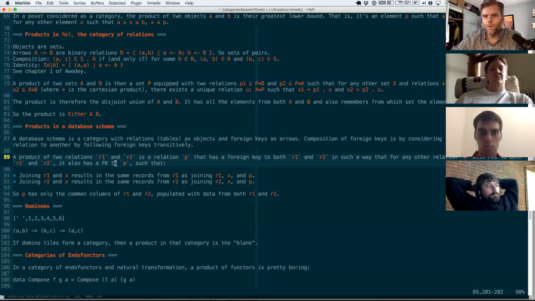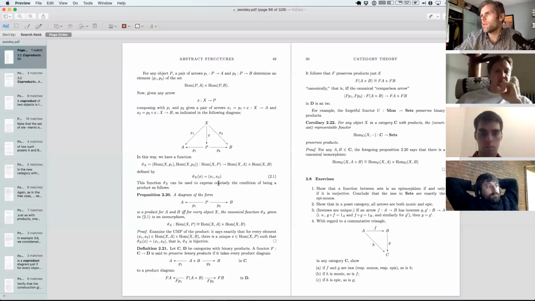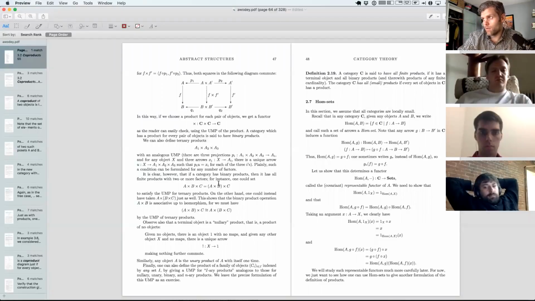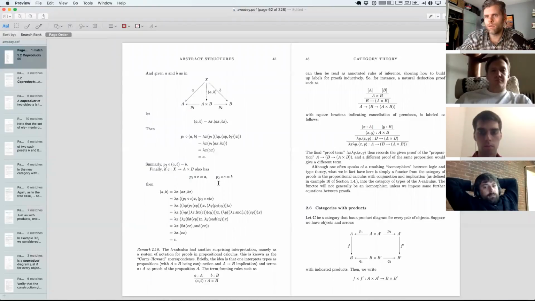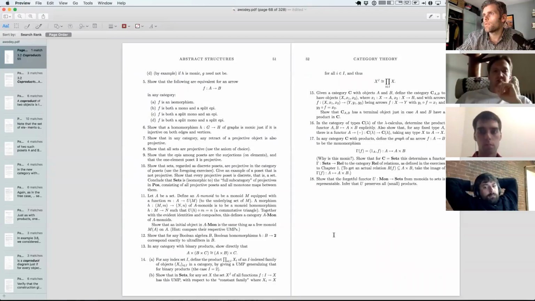So cool. For next time, we could look at categories with products and HOM sets. I was thinking we could just go through those 2 things, so 2.6 and 2.7. I don't think those are particularly rich or difficult. He's just sort of patching up as an end to this chapter. And then the session following that we'll go over 1 or 2 of these exercises, and then we'll get to duality.